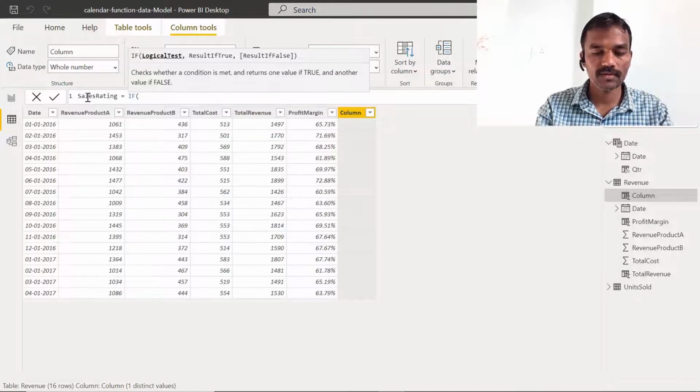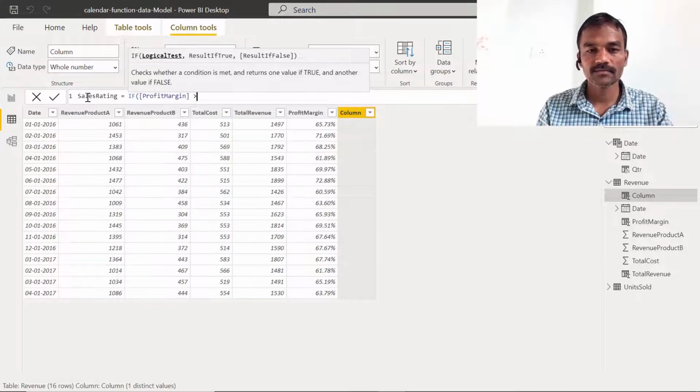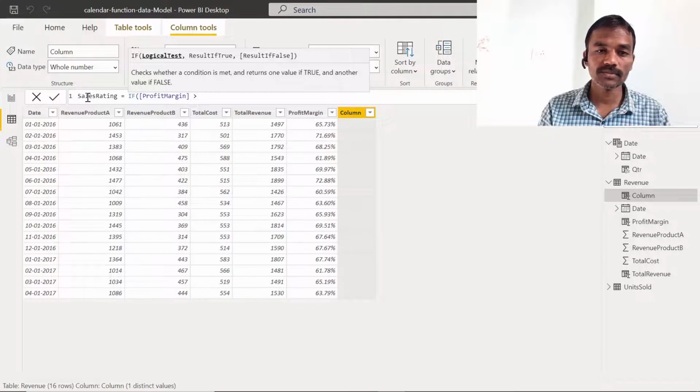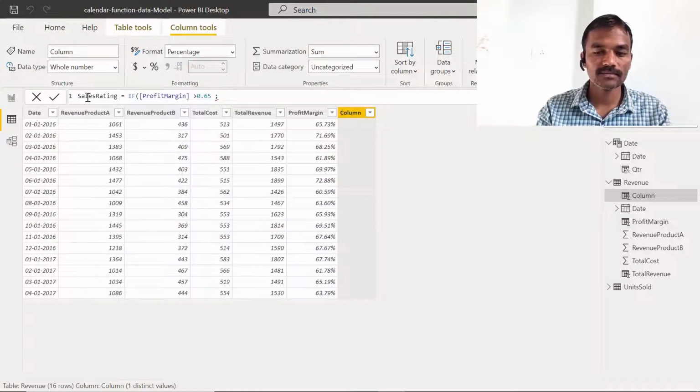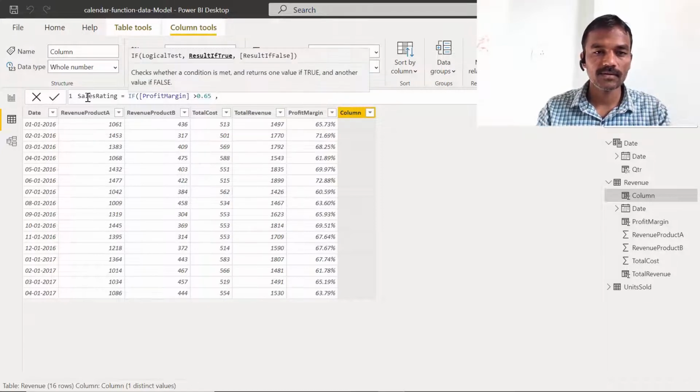Now we can see profit margin, and we need to verify if it is greater than 65%. Directly we cannot give 65% because internally it is referring to 0.65 only. So we will give that, and if it is above 65, then we will mention good sales, otherwise we will mention bad sales.